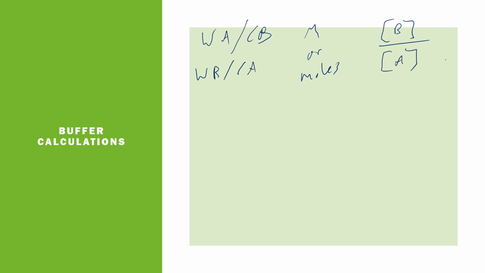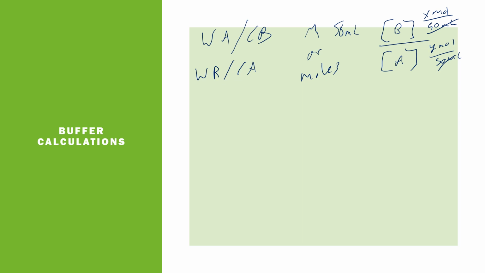And I use the molarity here, but if you think about it, let's say I have a 50 milliliter solution. The buffer system has to be in the same solution, so you'll have the same volume for each. So if you have whatever moles of base in 50 milliliters, and whatever moles of acid in 50 milliliters, that 50 will cancel. So that's why it doesn't really matter if you're using moles or molarity, as long as you do the same thing for both, so that you'll have a ratio of the base to the acid.